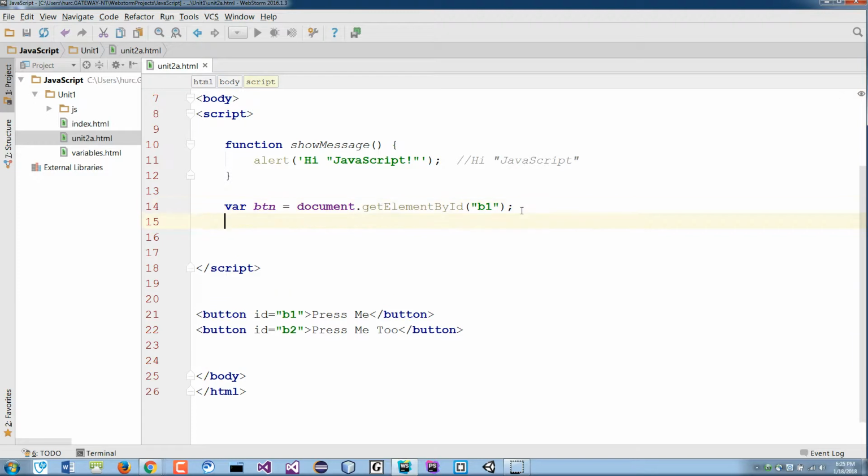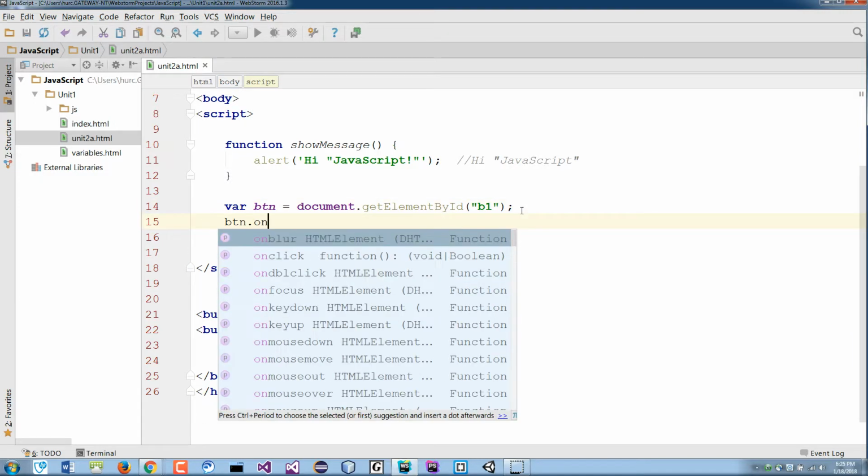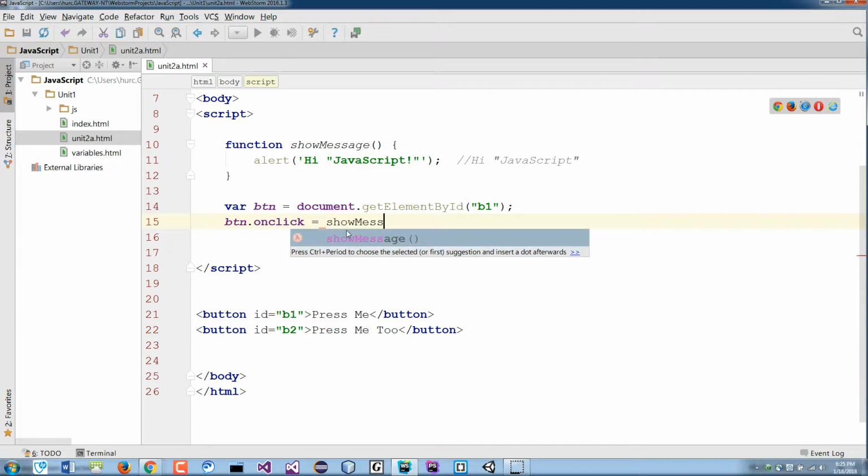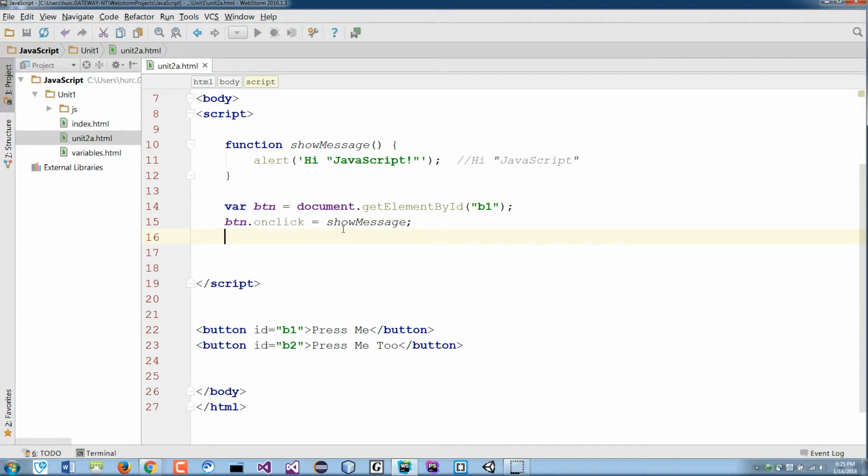Then after that, I want to attach this to the onClick event. And this onClick event is going to be equal to this function, showMessage.